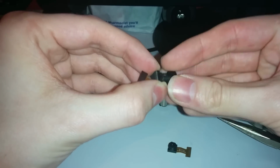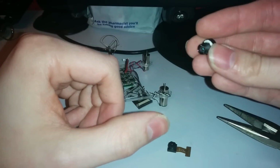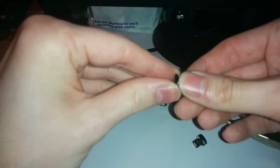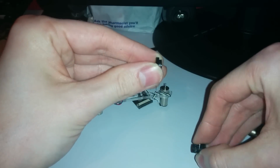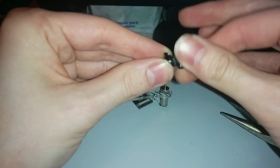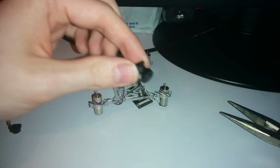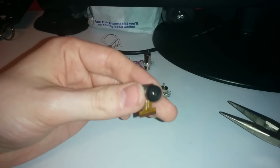It's got a bit of plasticine under there, because I tend to use plasticine to tighten them up because they get a bit loose. I use plasticine and then hot glue over the top. So what we're going to do is take this lens completely off and very quickly add this one in, making sure we don't get anything on the sensor. See, that fits quite loose. So the next thing to do is pop this back in. I'm going to glue that underneath, and then we will use the live FPV to focus it.